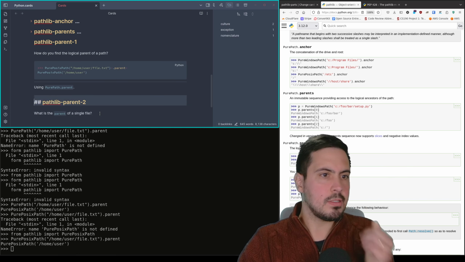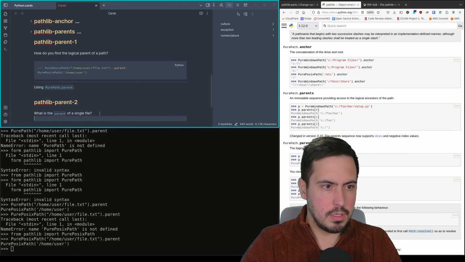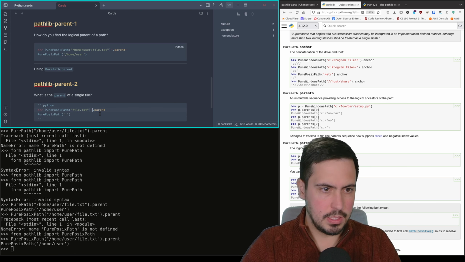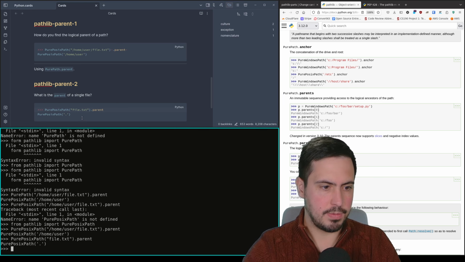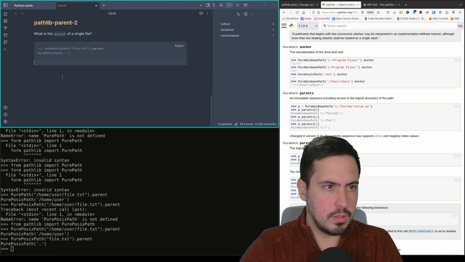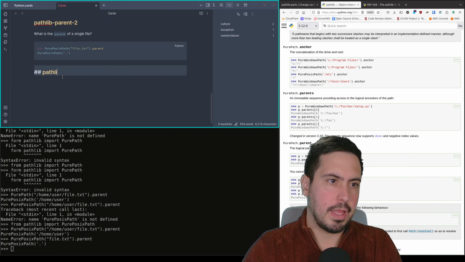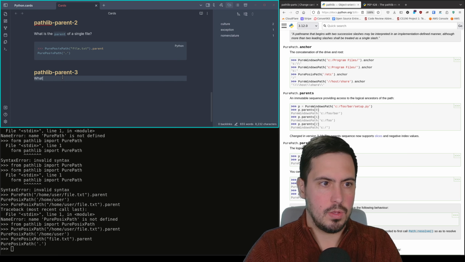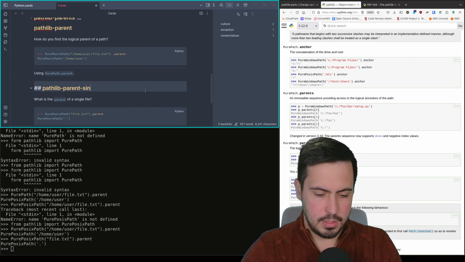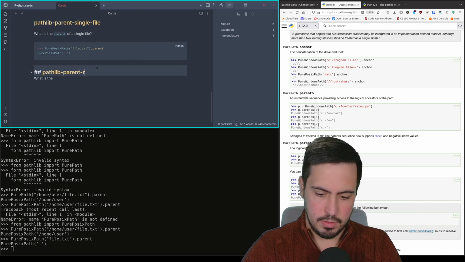And it is the dot, I think. PurePosixPath dot. Pathlib parent. What is the parent? We could say pathlib parent single file, pathlib parent root.